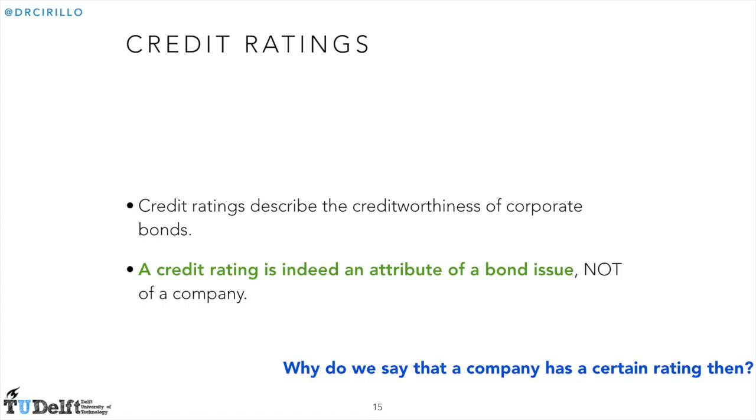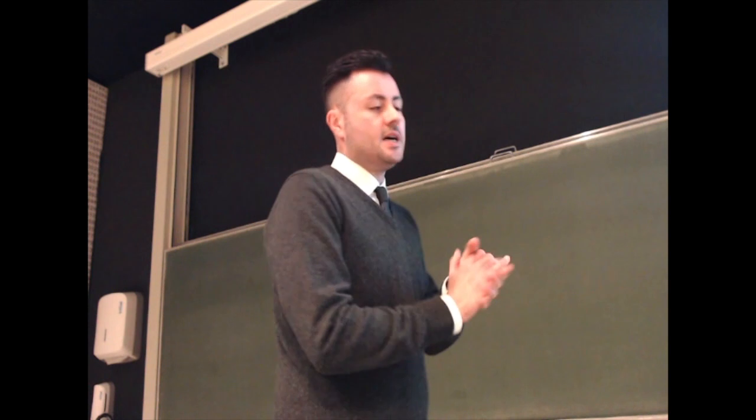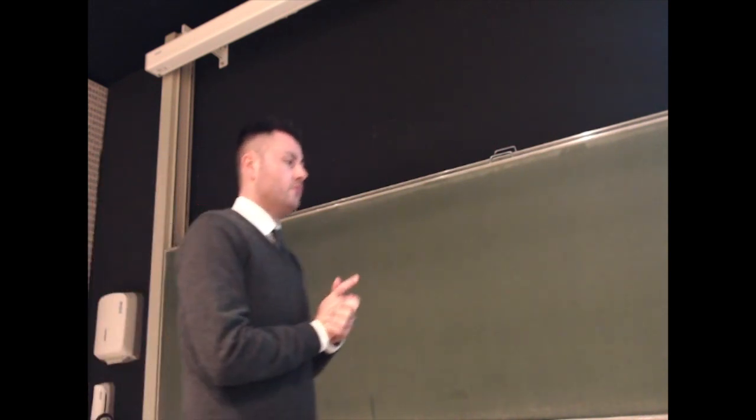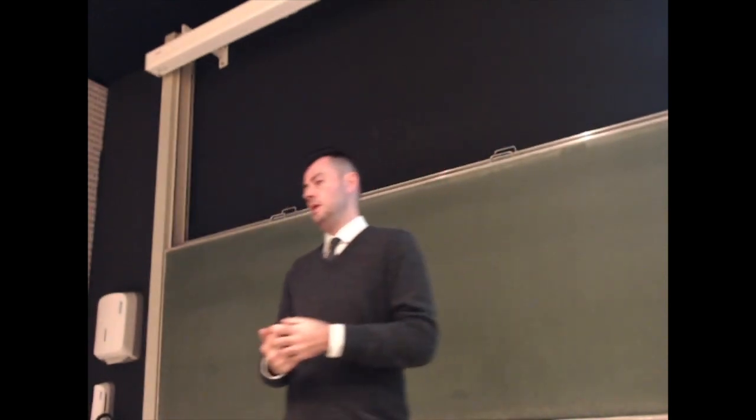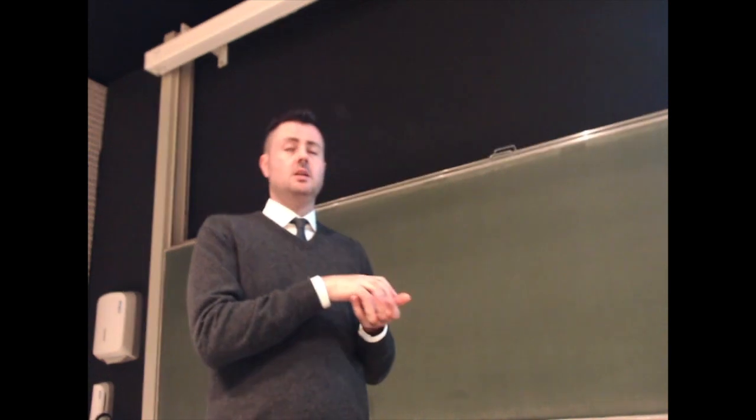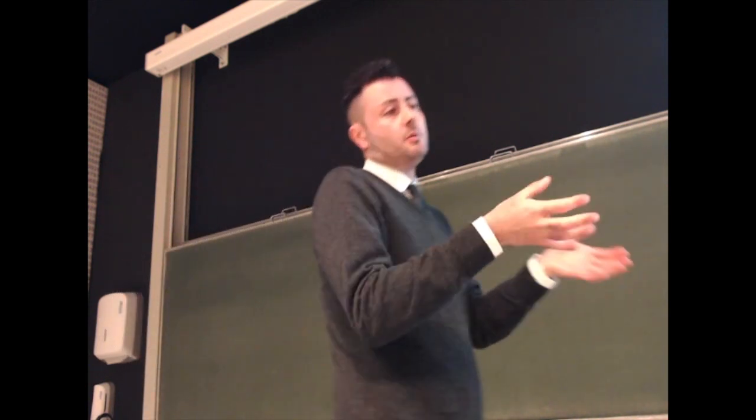So as I was telling you, a rating is a description of the creditworthiness of a counterparty. That can be, for example, a corporate bond. Can be, for example, a corporation, a company, a government. But if you want to be very precise and pedantic, actually, a rating is never an attribute of the counterparty, but it's an attribute of an asset or of a bond issued by the counterparty. When you say that a country like Germany is AAA, it is because you are making inference from the fact that the bonds issued by Germany are AAA. And since all the bonds issued by Germany are AAA, then you say Germany is AAA. But in principle, this is not true.